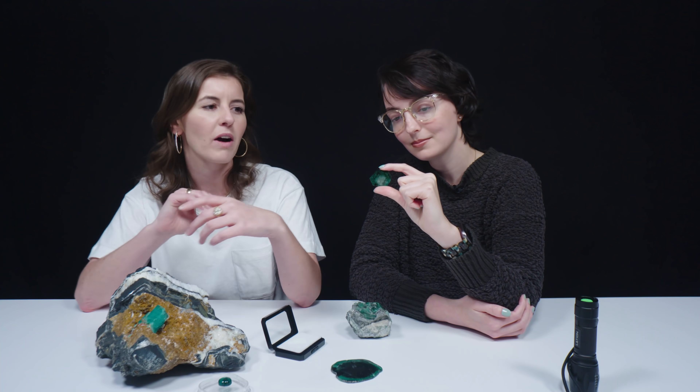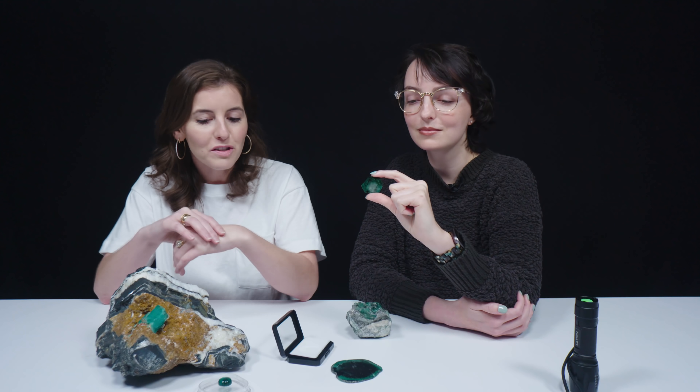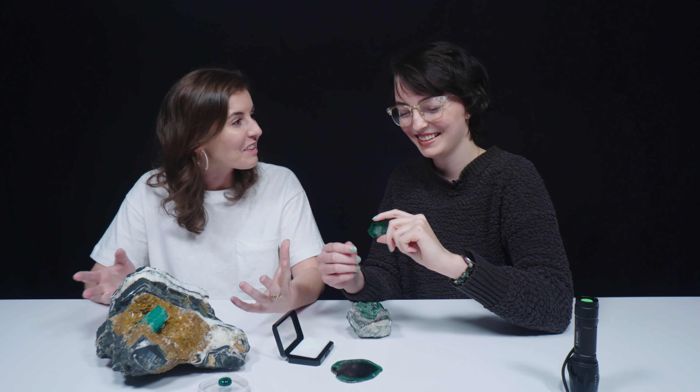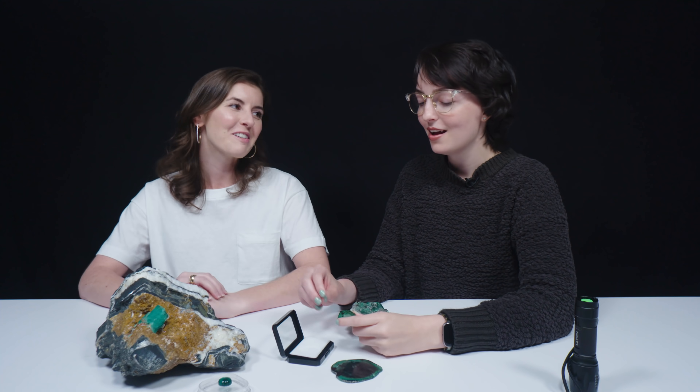I love those — slices are really cool, a fun gift for people. If you know anybody born in May, that's for sale at one of our authorized retailers, JTV. Geology is super interesting to me — it's not my forte so I love learning more about it, but I have some things to show you from the gemology side.